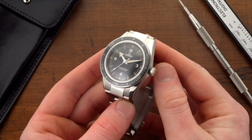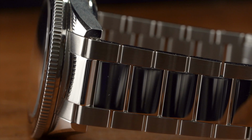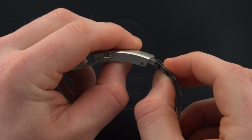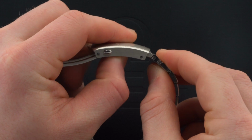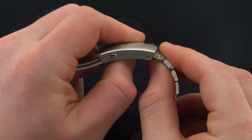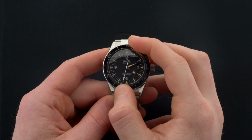The bracelet on the piece is quite good, featuring brushed outer links and a polished center link. Also, the buckle features one of the best on-the-fly adjustment systems with a push slider within the clasp that enables the wearer approximately 10 millimeters of adjustment without removing any links. The lugs on the case are brushed on the anterior side and polished on the side of the case. The bezel is 120 click and is very fluid in its action, containing a ceramic bezel ring within.